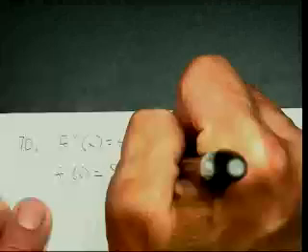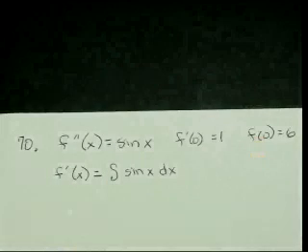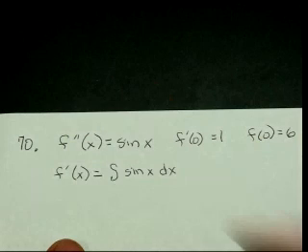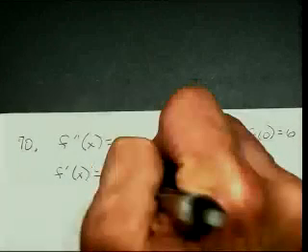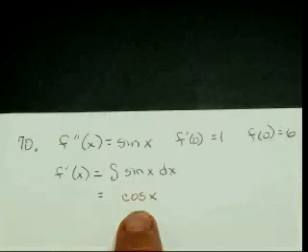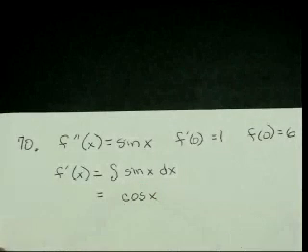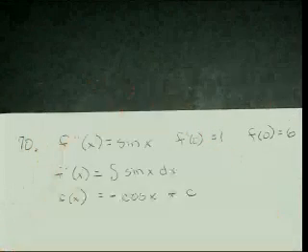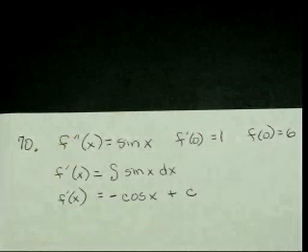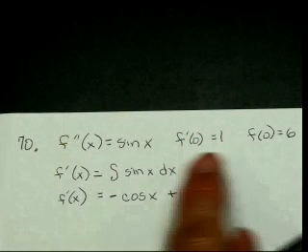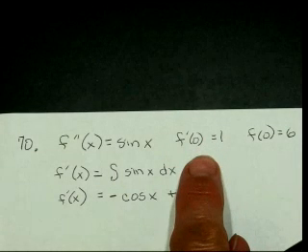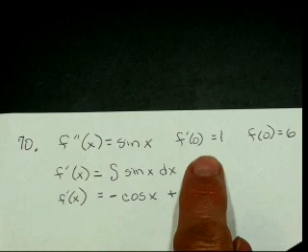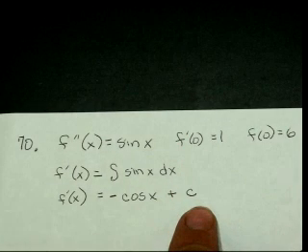Anti-differentiate sine x dx. And what is the antiderivative of sine x dx? Just double check. If you think it's just cosine x, then when you check your answer, you'd get back a negative sine x, and that's not what you want. So it must be negative cosine x plus some constant. That's the whole family of antiderivatives. Well, I need to use this information from the first derivative to find that constant before I anti-differentiate again.